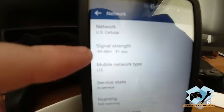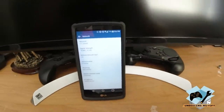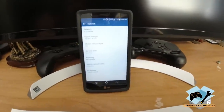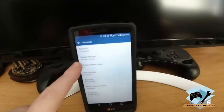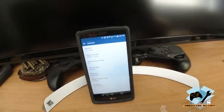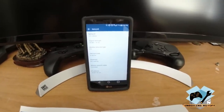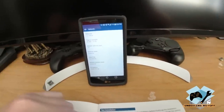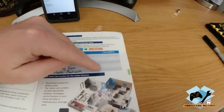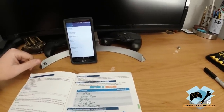I don't know how this thing focuses, but it is at negative 98 currently. So I'll monitor this for a minute. Right here, the signal strength, and it says it should take 30 to 60 seconds to refresh. So I'm going to sit in a normal spot in the room, get the reading, and write them down here. Once I have a signal strength from all the rooms, I'll come back and show you where we're at, and then we'll go on to the next step.